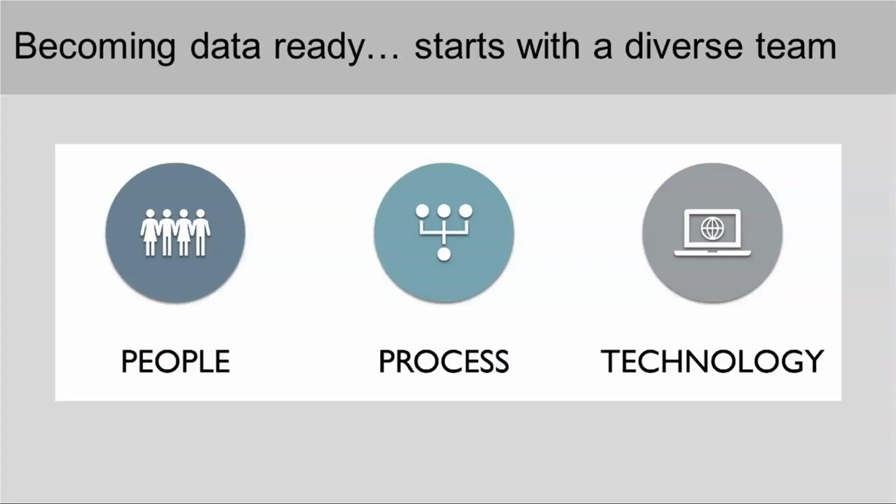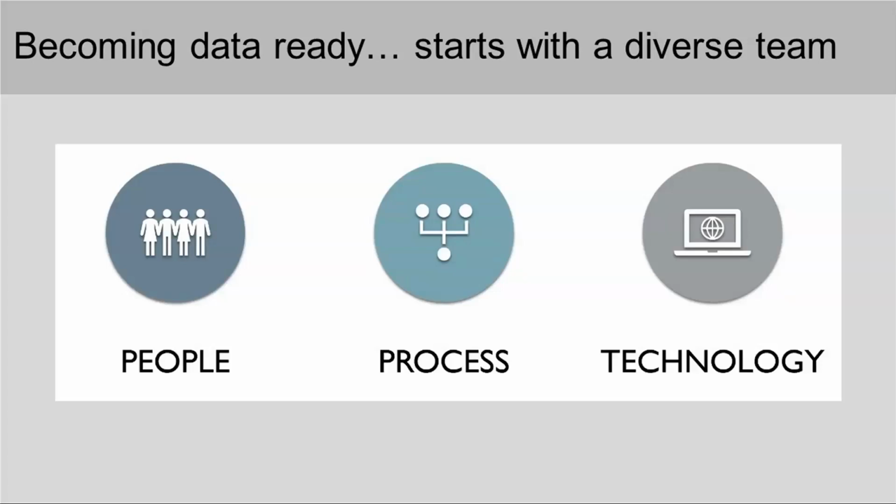As you think about becoming data ready, it's very important to start with a diverse team. I've mentioned already that one of our approaches to tackling bias is diverse and inclusive hiring. And the same applies for your AI teams as well. Collaboration is essential to AI. Even though I'm an AI practitioner, I've spent rotational assignments in finance, marketing, and engineering to build diversity of perspective. And your AI team should have representation across key parts of your organization to bring together data silos across all these functional disciplines, ensuring solid governance and strict privacy and data usage policies to protect your data, your partner data, and your customers' data.